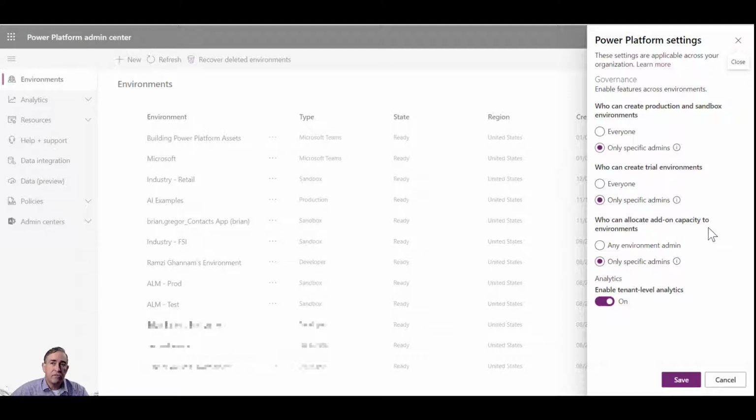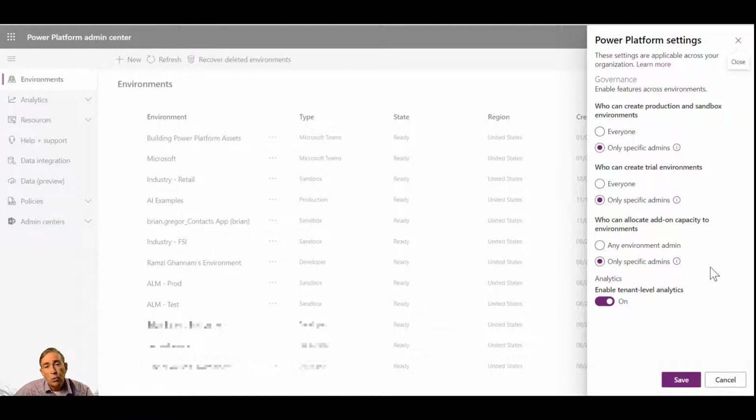There are also several different add-ons that you can put in an environment. For example, per-flow licenses or AI builder credits. Now you can either let any environment admin add those, or you can have only specific admins who are allowed to add additional capacity. The reason you may not want to allow any environment admin is that you are allowed to assign a user in a department to an administrator of their own environment. In order to implement centralized management of add-ons, it's best to choose only specific admins here.